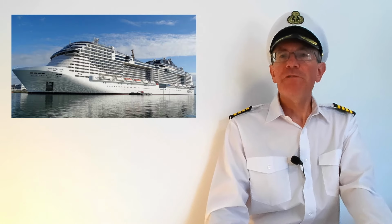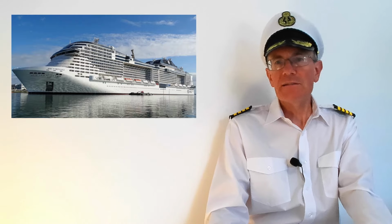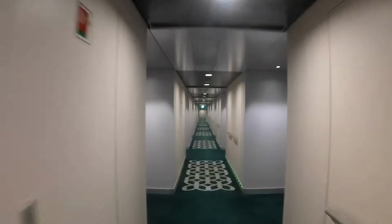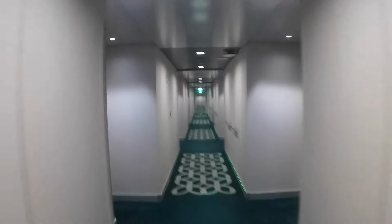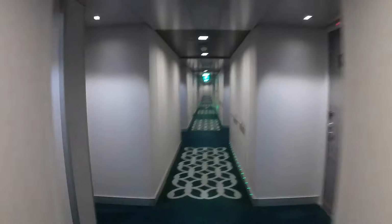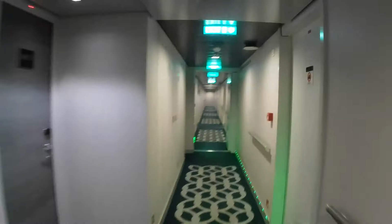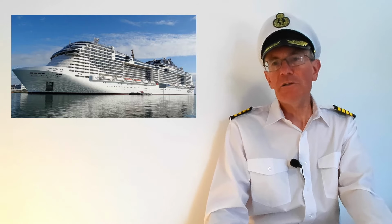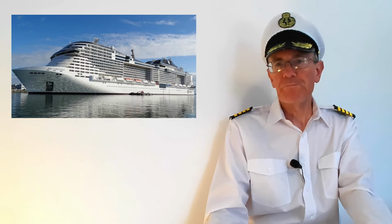Now we come to my favourite tip of all, and that's because I haven't read or heard it anywhere else, so this tip is, I think, exclusively here. The corridors on cruise ships are really long. They feel like they go on forever. Apart from the glass lift, there are two main lobbies where there are lifts and stairs, but it always seems like you take the lift or stairs to the deck where your cabin is, only to find that you're at the opposite end of the ship to where you want to be, and you've got a really long, despondent trudge along the corridors to get to your room.